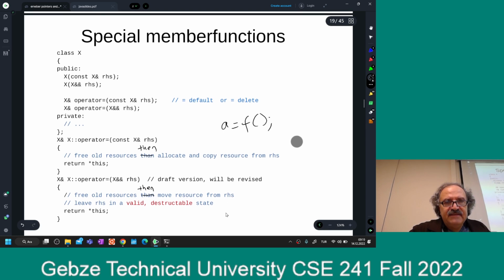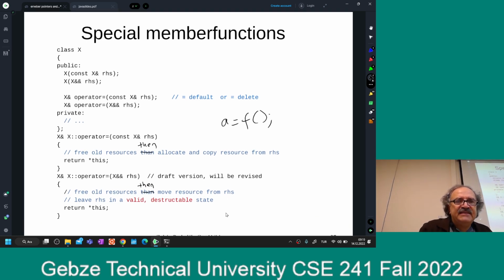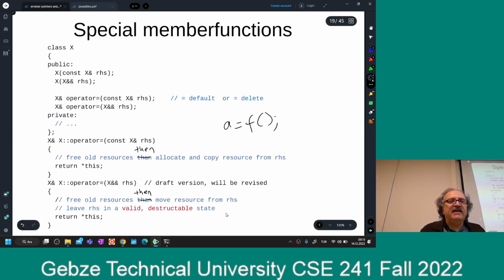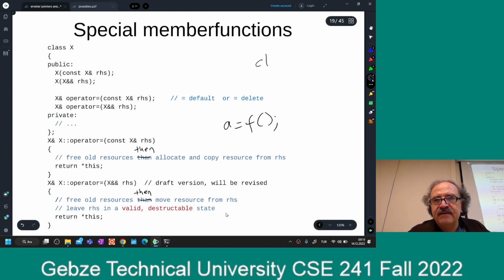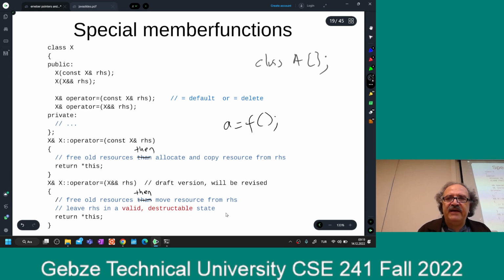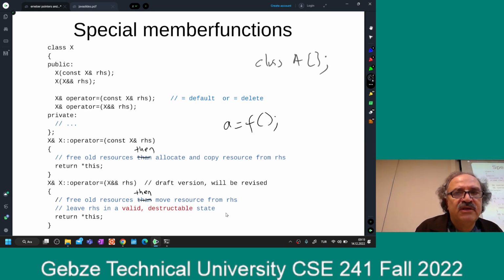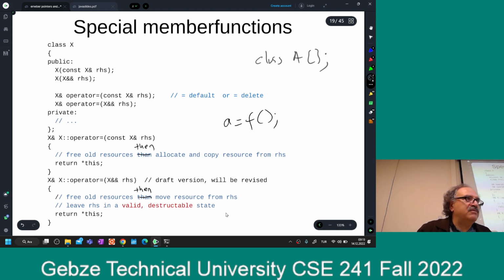Okay, let's look at this simple class. By the way, my favorite class is still class A. It defines a constructor, copy constructor, assignment operator, destructor. Now we know that it has a move constructor and a move assignment too. So it got richer.